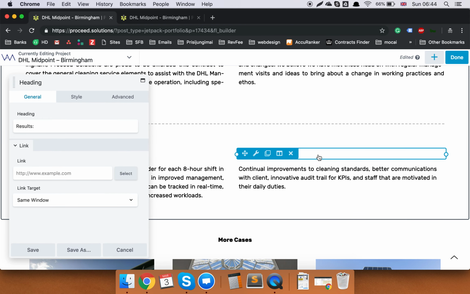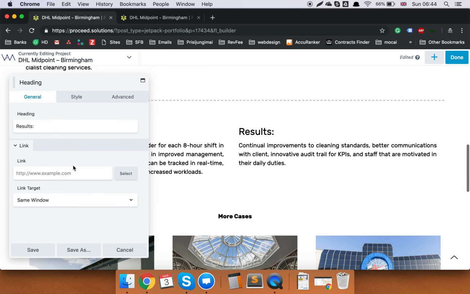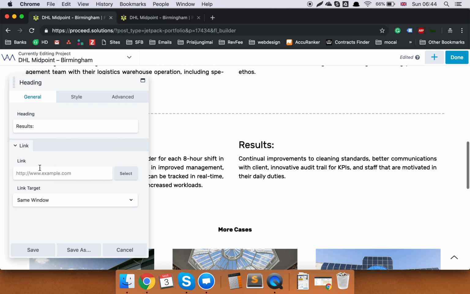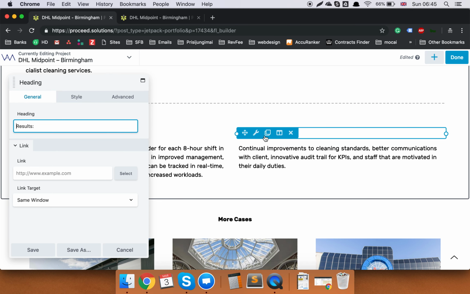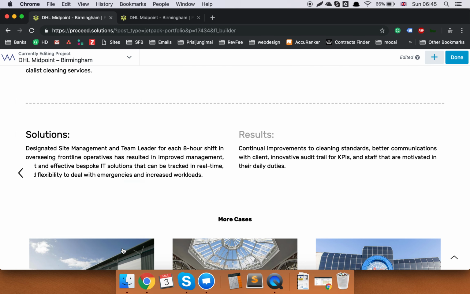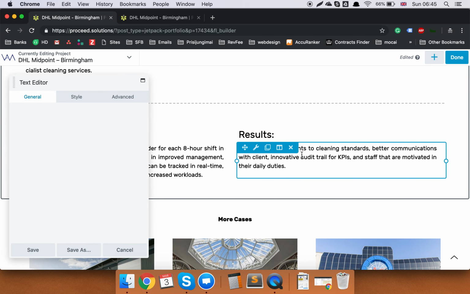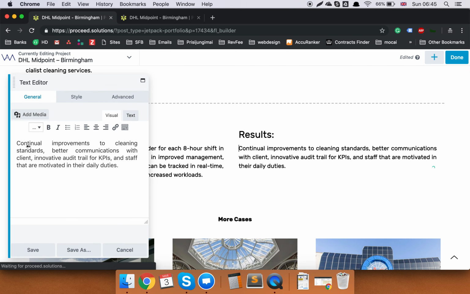Or just click on it anywhere, and it will allow you to edit, in this situation, a heading. See? So the heading is results. And we see it results. Okay, you can click there, and we can change the text.